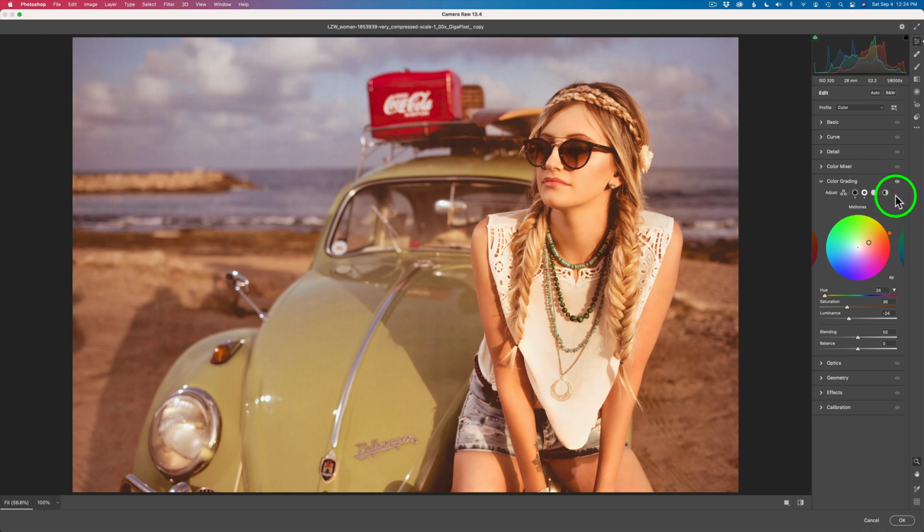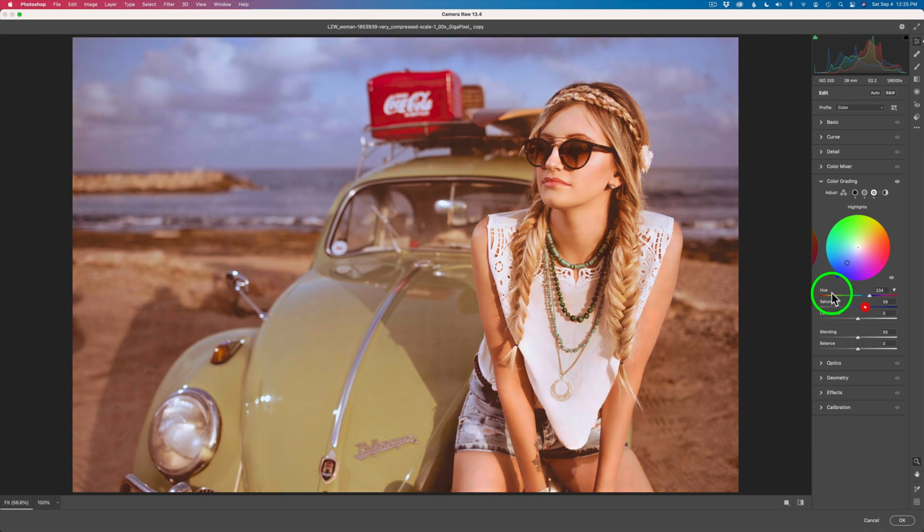And now let's see what we want to do with the highlights. So let's click on this highlight circle here. And I'll start dragging the saturation for the highlight slider to the right, adding more saturation. Now that's going to add the red hue to the highlights, which is not going to look good in the sky. So let me go more into the bluer side of things, because I think that is where that sky is going to have to sit at to look proper. Maybe somewhere in there. Do I need more saturation?